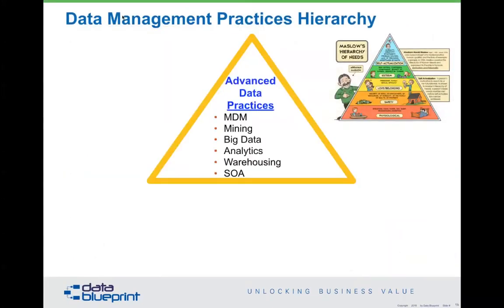And the data world, interestingly enough, is a lot about hype and a lot less about the people and process sides of things. When we look at the people and process sides of things, we see a very interesting similarity between that and Maslow's hierarchy of needs. As the hierarchy indicates, you start off with physiological needs, which means your food, clothing, and shelter. If you are hungry and you don't have a place to sleep, you are never going to be safe. If you're never safe, then you can't be part of something that is bigger than yourself. If you can't be part of something that's bigger than yourself, it's really hard to know how you fit into that whole process. And of course, lastly, what Maslow wanted us all to get to was self-actualization.